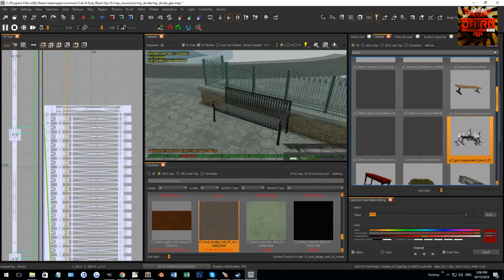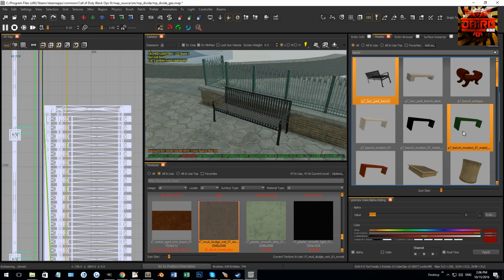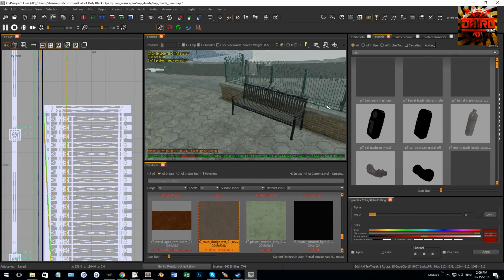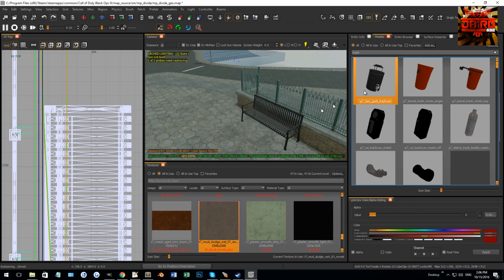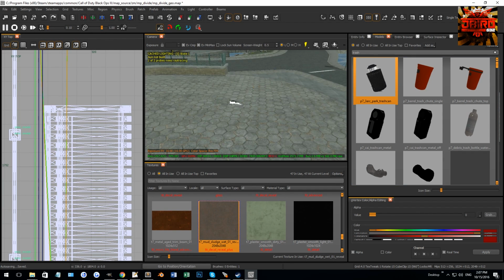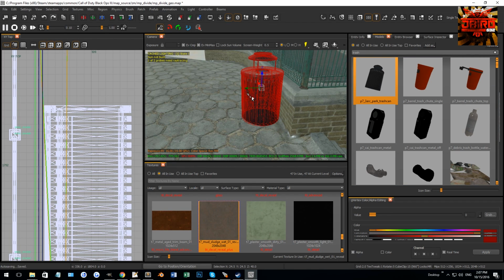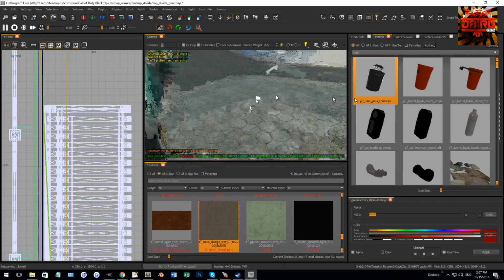Look at that, actual bench press. That's funny. Probably make a gym. Zombies in the gym. How about trash bin, trash can? Park one, I like that. So just throw some stuff around here. Always line this stuff up later.